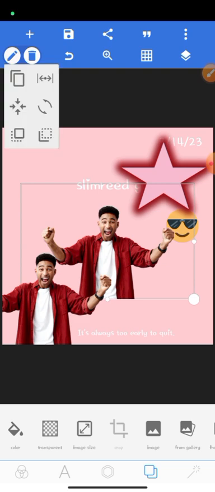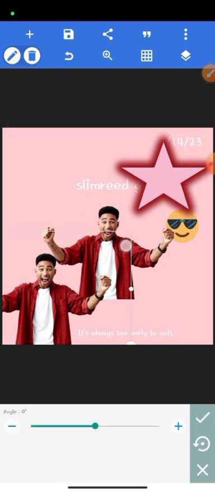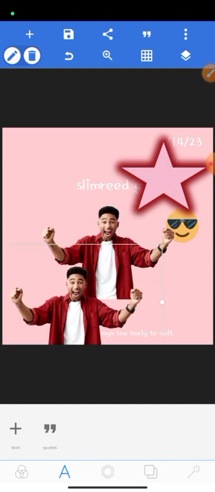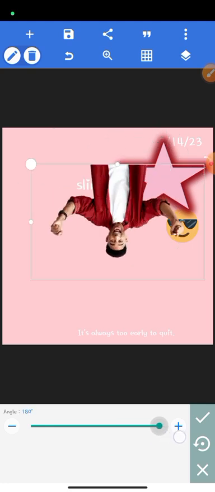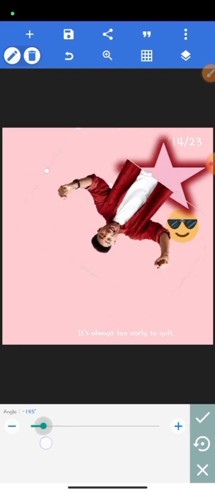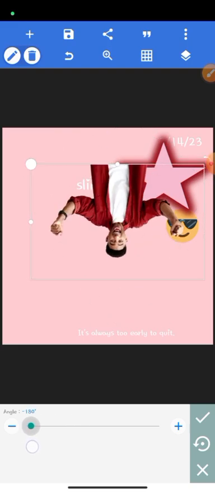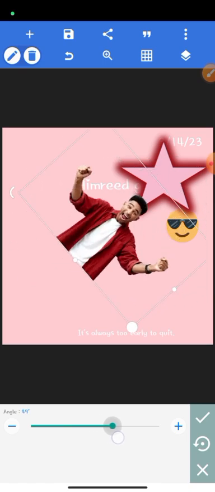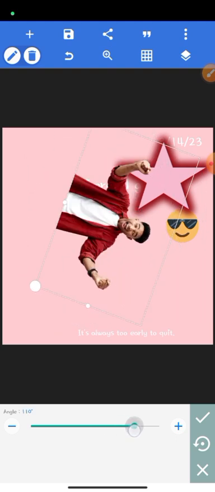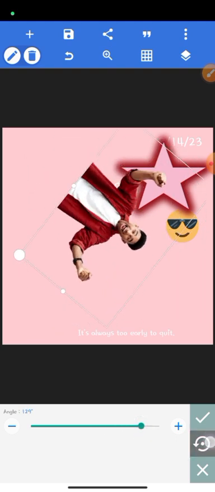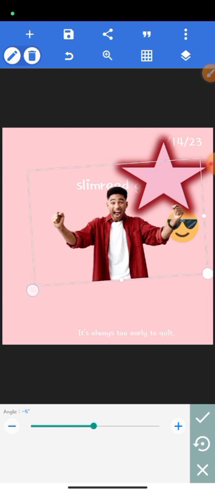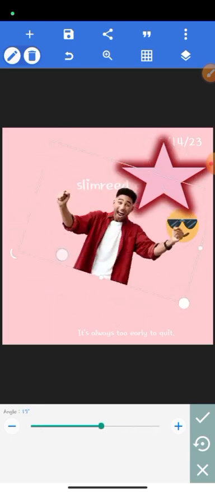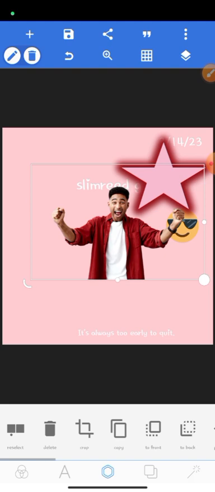Can you see? So this is for rotating. If you want to rotate, just click here, then you drag to 180. You can see that it is now upside down. If you turn to the negative side, it will still be turning upside down. But if you are dragging it slowly, you'll be able to achieve what you want. And maybe this is how you've turned it and you don't want it to be this way, you can just press this circular arrow to return it back to the original state. And mind you, you can still do that by using your hand, by clicking this thing here. Just rotate. Can you see? So that's that on that aspect.